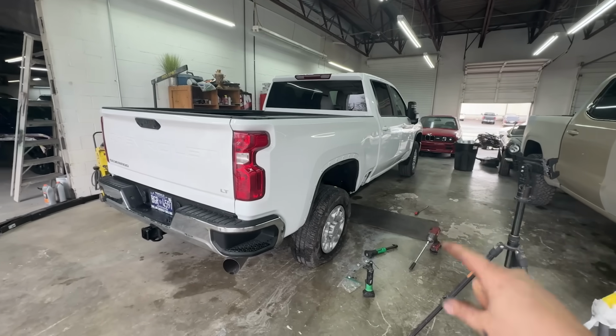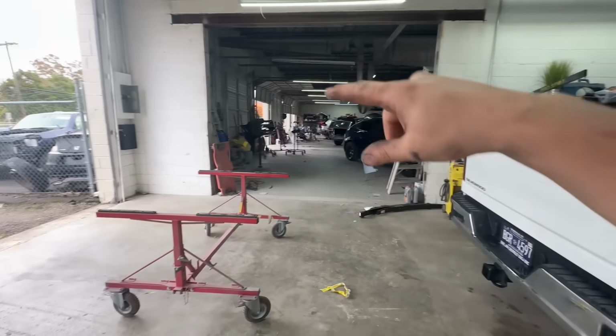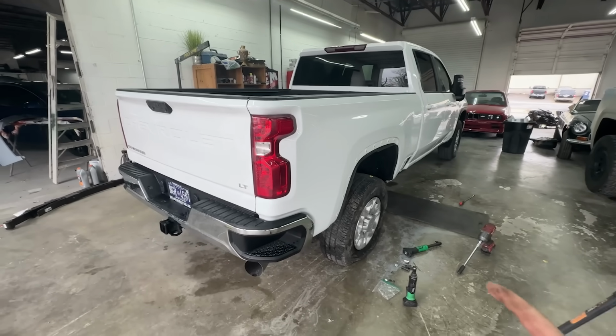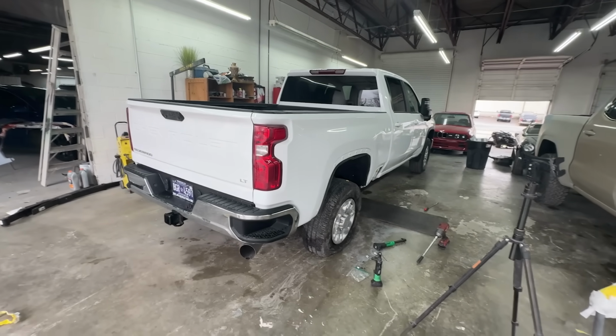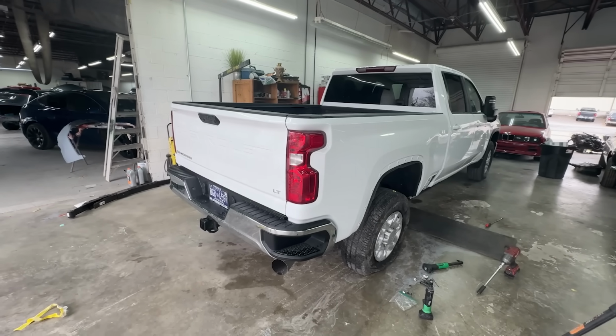We are going to go ahead and start on the 4Runner now. So I'm going to pull this thing out, put it back into the lot, and we'll get the 4Runner in here and start doing work on it. If you guys remember, we did the support on it and the apron, and now we are going to start buttoning it up for good. So let's go ahead and get that thing in here and start on it.